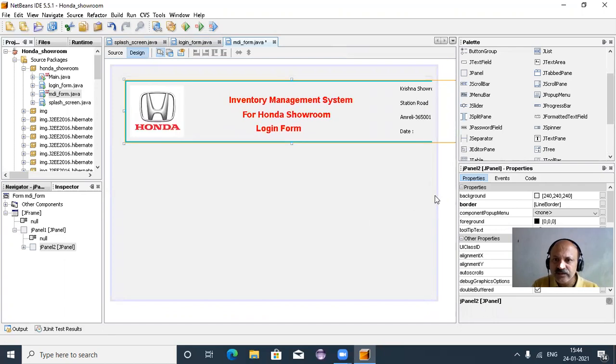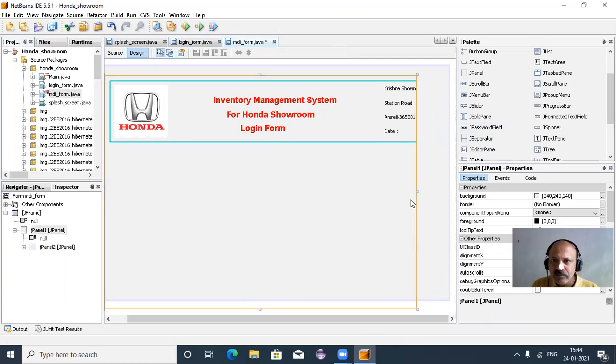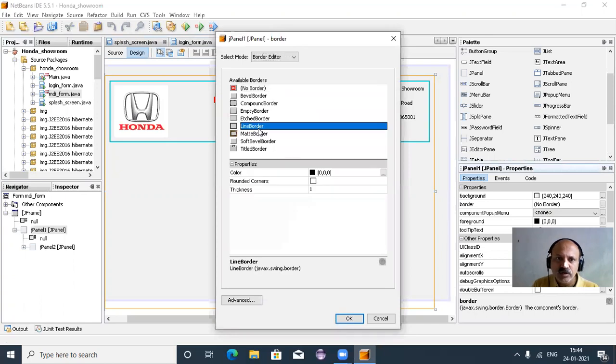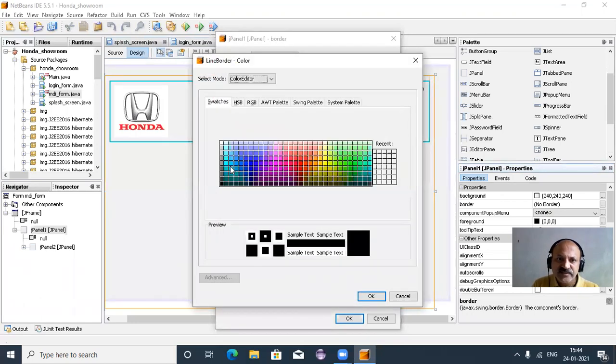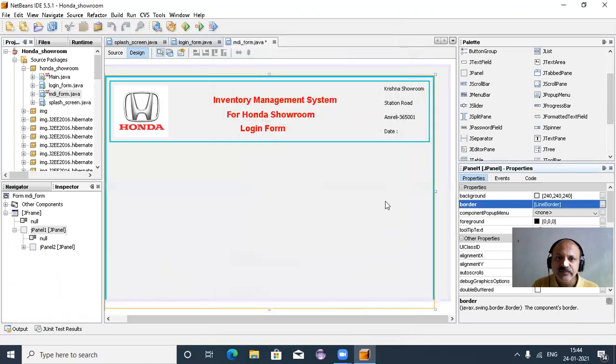So yes, that is first our JFrame form, and then our panel. Our main panel we can increase in size, yes, better. And also that is a border, and I also provide that border, main panel 3, and that color. So next session we can directly design this MDI and do the coding.